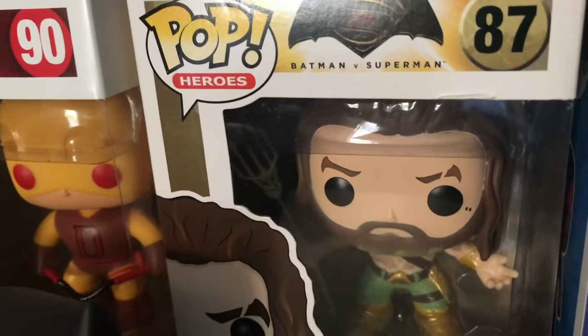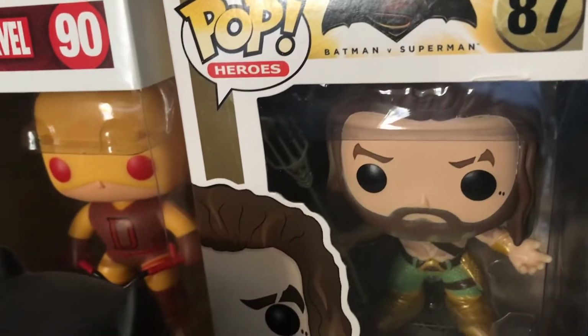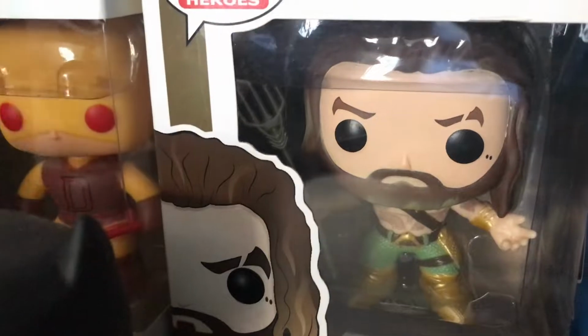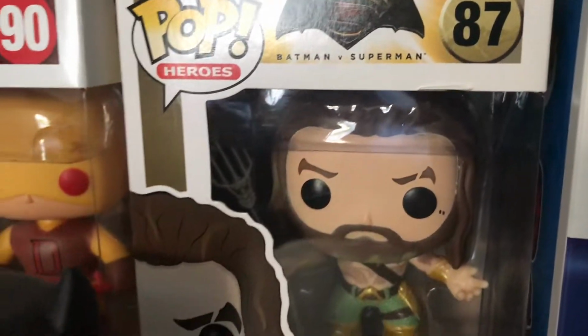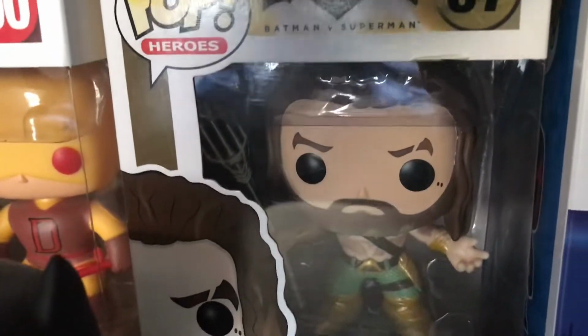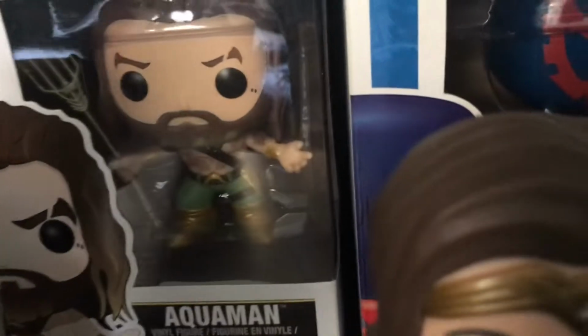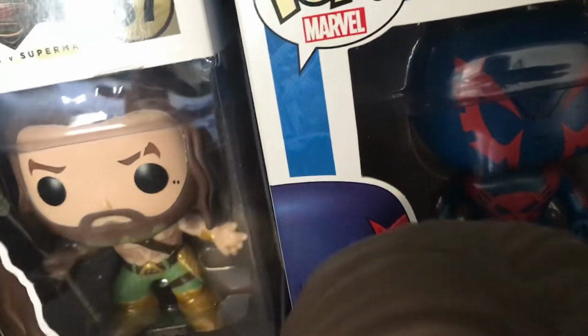And then you see his trident, which isn't really a trident, which was kind of disappointing, but he eventually does get it, obviously, in the Aquaman movie, which is awesome, and I really want to get an Aquaman pop from his movie because that classic suit totally works on the big screen. It really looks fantastic. So I think they did a fantastic job on that as well.